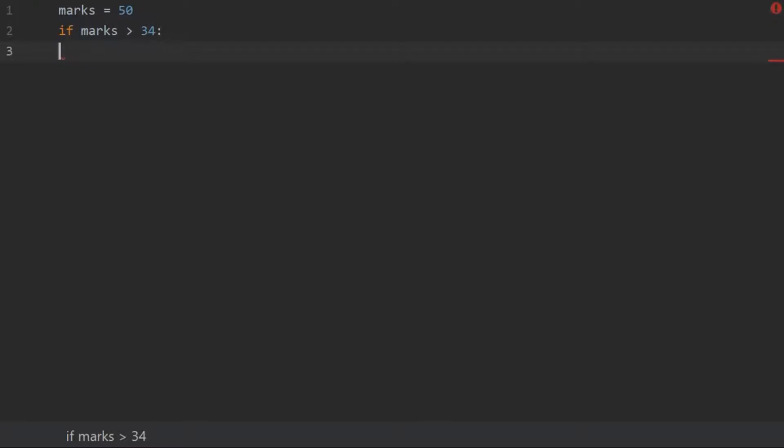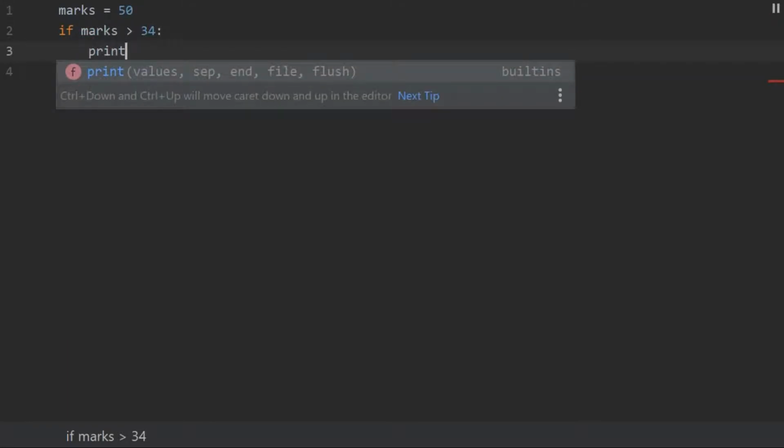If I press backspace, then this part is not under this if statement, but after again pressing enter, if my cursor is here, everything I write here will be under this if condition.